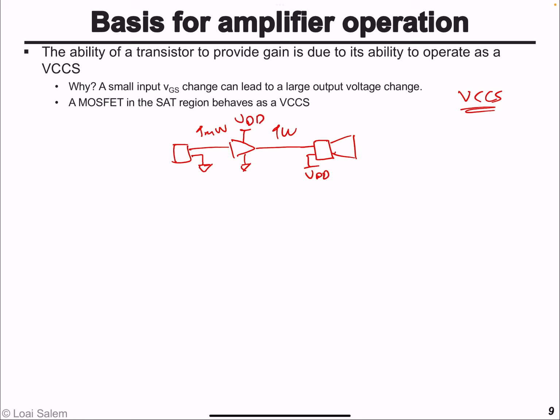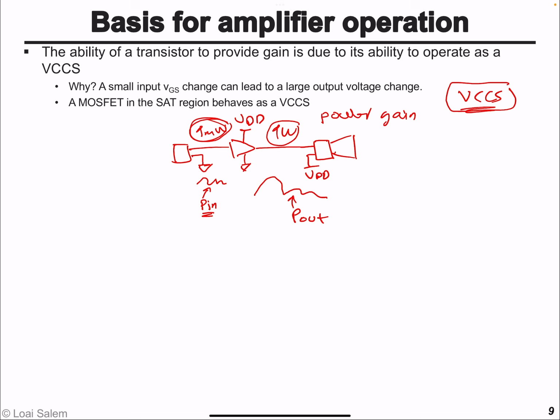Now, why do we need a voltage controlled current source to be able to build an amplifier? Well, as we mentioned, an amplifier is a circuit that is able to provide power gain, or specifically a circuit that replicates the weak input signal that has low power, say 1 milliwatt, at the output and creates the same replica but with a much higher output power. In this way you will be able to hear the voice of the speaker in a large room.